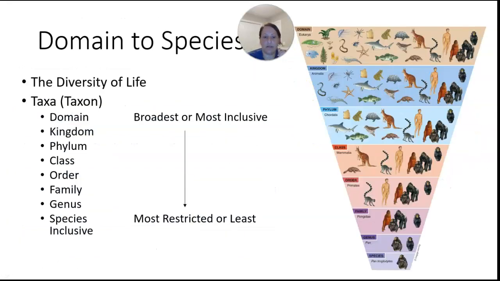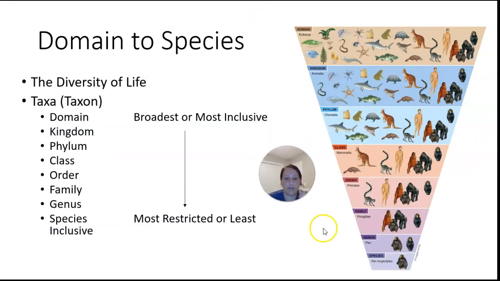That brings us here. And so this is important. You want to make sure that you know this breakdown. Okay, so this is the domain to species. We're going to go through this list. So again, all living things are going to fit into one of the 3 domains. Okay, this is how we classify organisms. So again, the 3 domains on the planet are the eukarya, the archaea, and the bacteria.